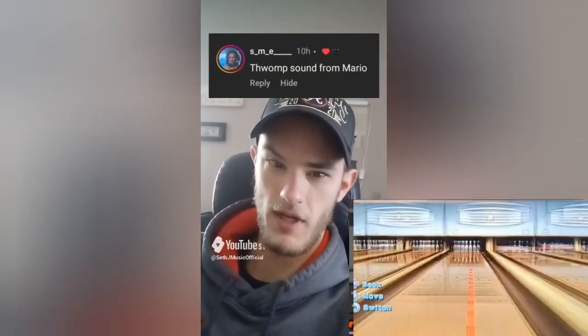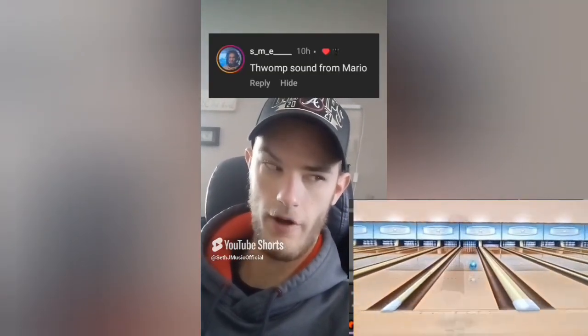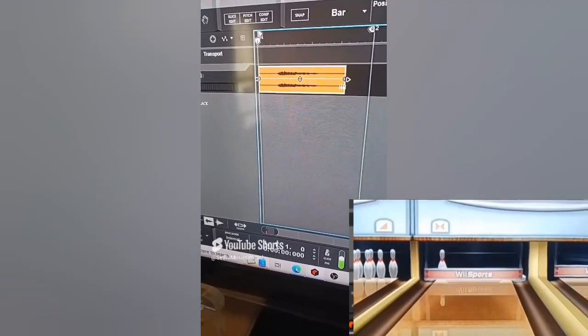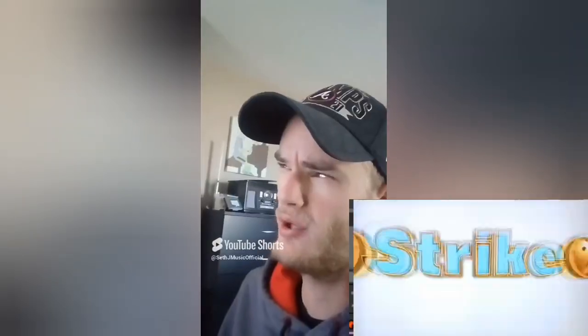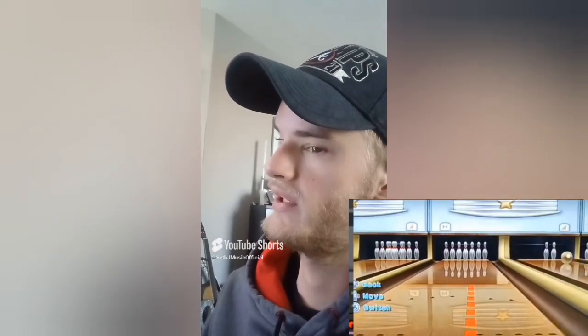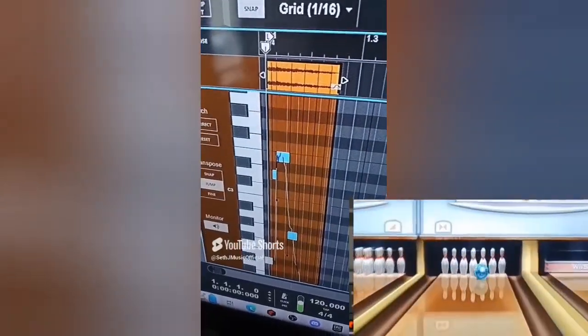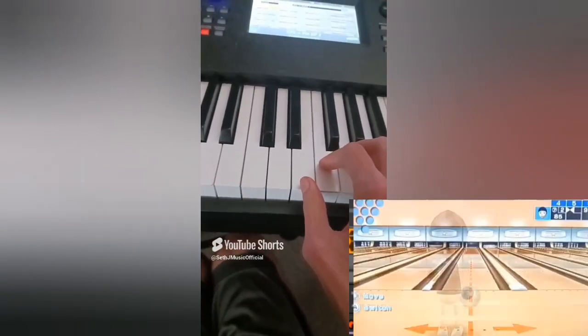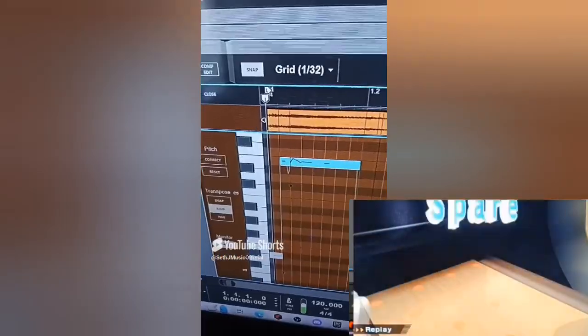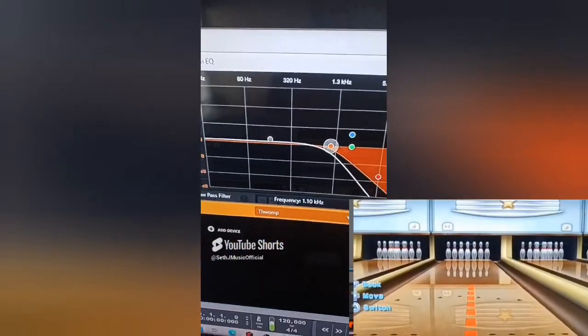Let's see what type of music we can make using Super Mario. Let's import the thwomp sound. This dude always sounds like he's having a rough day. Even though, then again, if I had to live in Bowser's Castle for 40 years, I probably wouldn't be happy either. Let's crop the file. Good thing about this sound is I can tune it. That's the note we're going to be using. So let's try and make that E ring out for as long as possible. So now we get this. Let's cut off the high end.